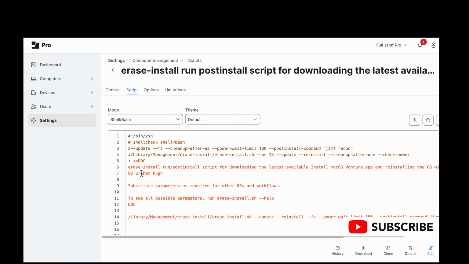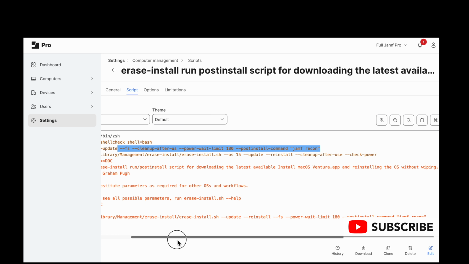This is the post install script. This is what we were looking at in our policy configuration. And let's go through it. You can find this on GitHub if you need it. You can also rewrite it pretty easily. You really only need row 1 and row 14, but these other things are nice in terms of explaining what this does. Okay, so we have a list of our commands in row 3 commented out. Credit to the author, and then our options in row 14.